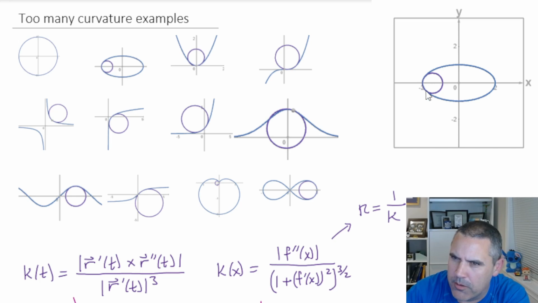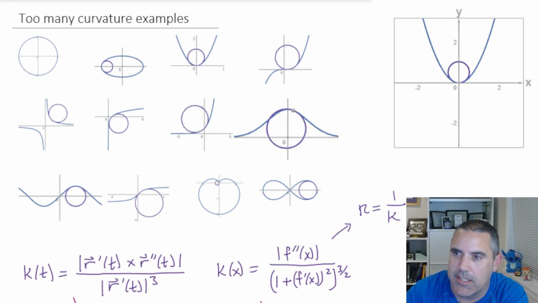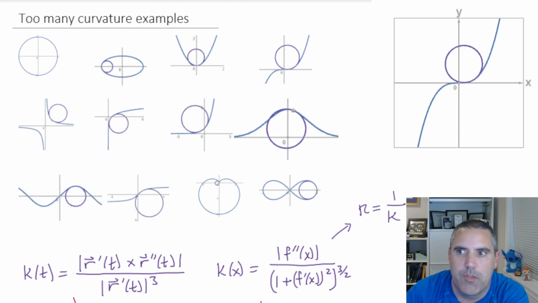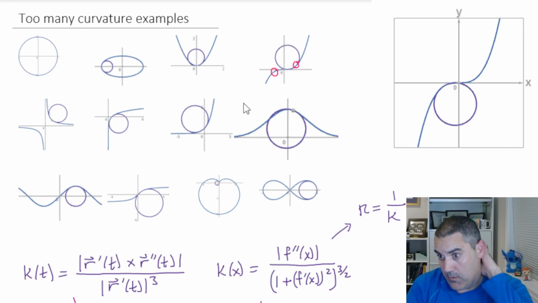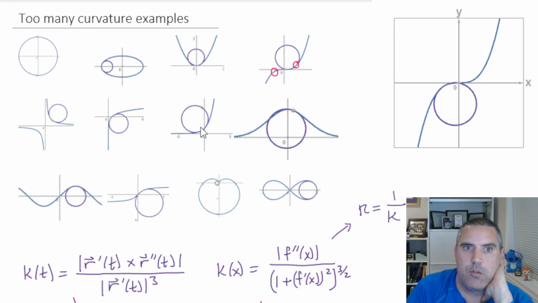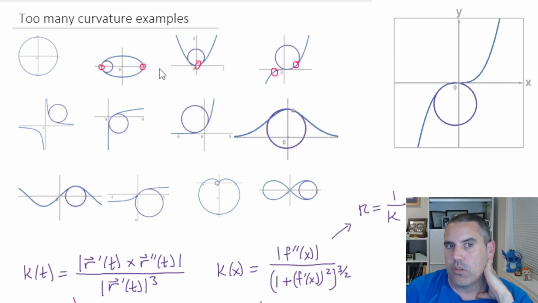Now finding the formula for the curvature, that's going to be a big mess, but it's an interesting idea. For a parabola, the biggest curvature is going to be right there at the vertex. That kind of makes sense. That's when you're turning the most. This is different than slope. Okay, let's keep going. Here's a cubic. I solved this in my last one. It was some work to prove, but actually there's 2 places when the curvature is greatest, and it's somewhere over here and somewhere over here. And those are when, if you were looking down from above, you would be turning the fastest. So let's circle the places where you have greatest curvature.